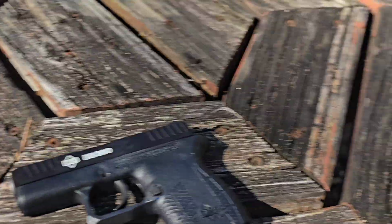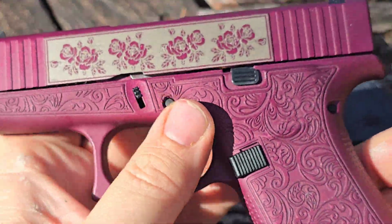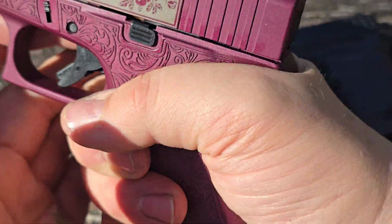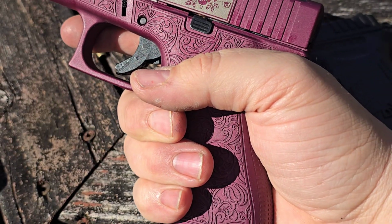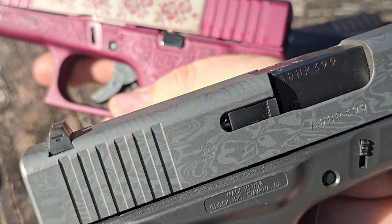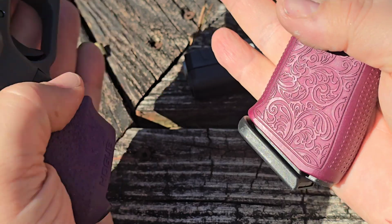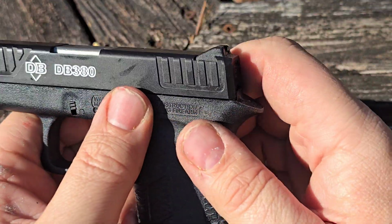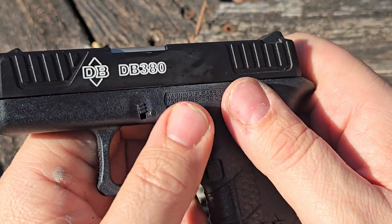Then you have the 43X, which belongs to Melissa, which for me is a lot better grip, and I may do a video if guys are interested in a 43 versus a 43X. Just look at the difference in the palm, but that's for a different video. Let's get back to the star of the show right now, which is this Diamondback.